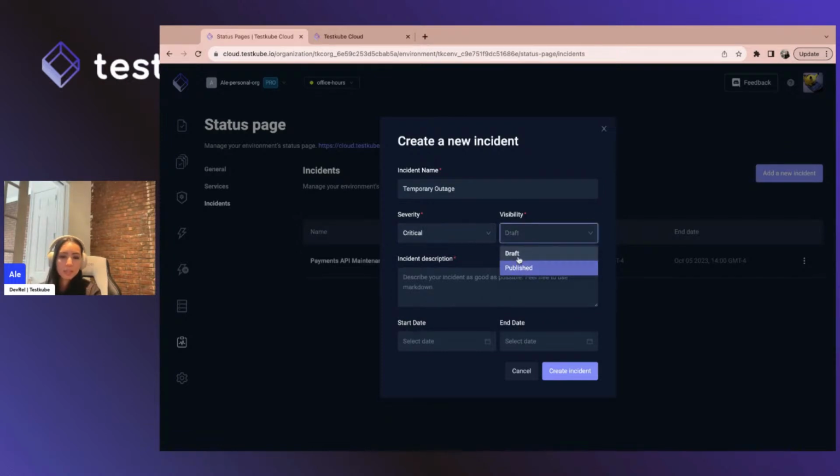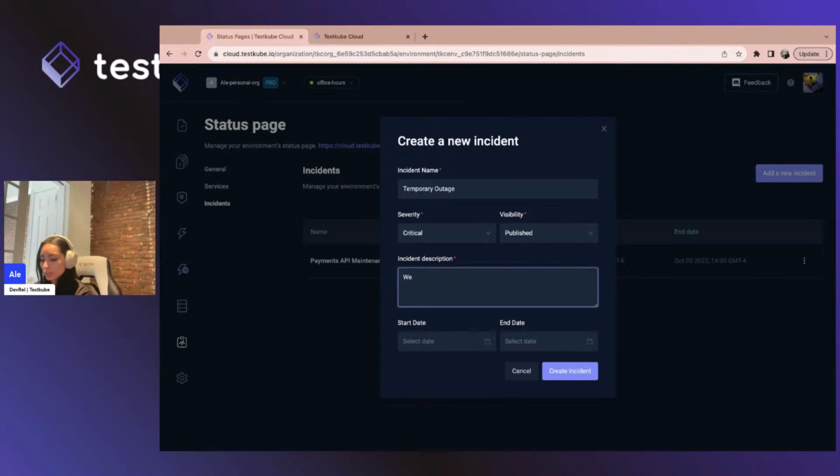Then we can make it a draft or published, if you're expecting it to come in the future, right? So published. Incident description, and then you say we underwent temporary outage due to server malfunction or something.